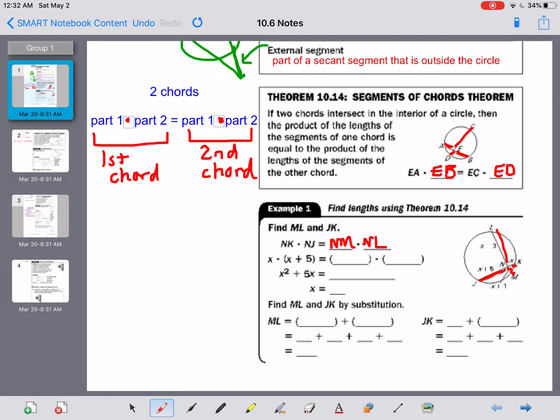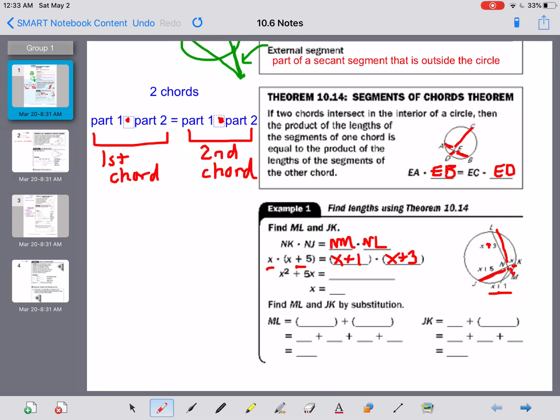So they already filled in NK is x, NJ is x plus 5. We're going to fill in NM, which is this little part down here at the bottom, x plus 1. And then the NL, which is the top part there, which was x plus 3. Make sure you check your notes there, I think it says x plus 3. Okay. Everything's filled in, it's algebra time. You will see a lot of algebra today. We're going to hit a lot of those algebra rules, get into quadratics, so please, please, please brush up on them. Make sure you're practicing, because when it comes to the test, you will have some algebra involved.